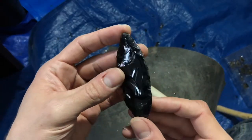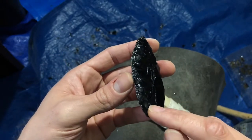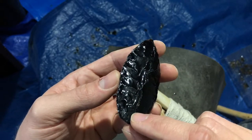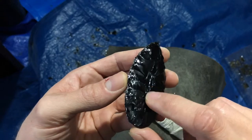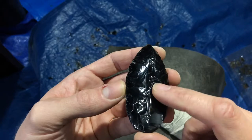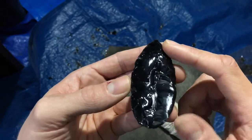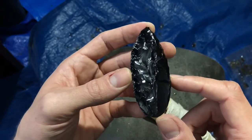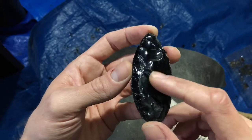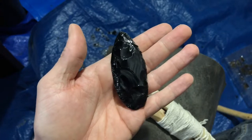Okay, I think I'll finish it there. Ran a continuous platform all the way along that edge. A couple steppy type terminations here, but that's fine. I can just cut them off with a similar approach to the other edge. Make for a nice flaking pattern on this backside. Try and fix this up a little bit, and then I'll show you the finished product.